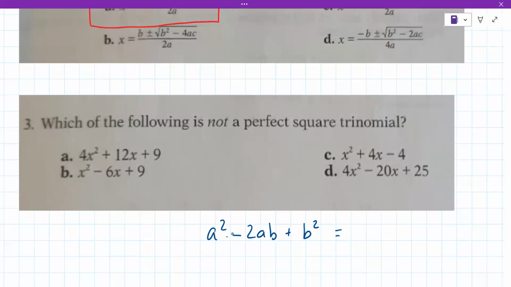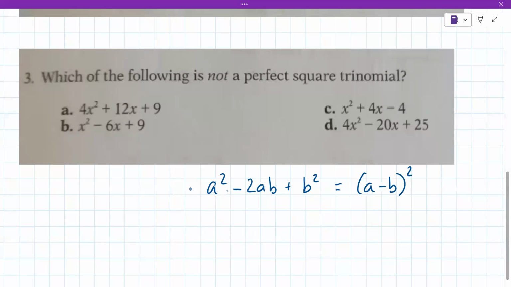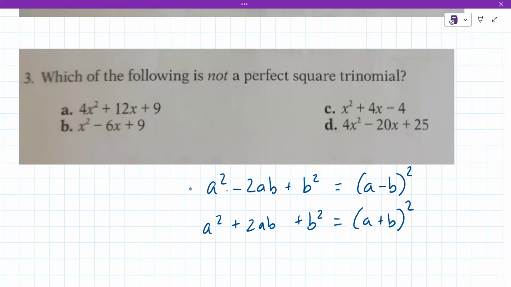What this means is, I know this looks really bad, that you can take the square root of the first term and the square root of the last term for sure. That's your starting point. But there's also the possibility that it's plus, which is a plus b squared like that. Now, what we're looking for is something where you take the square root of the first, the square root of the last. These all appear to have that. So these are all kind of in good shape.